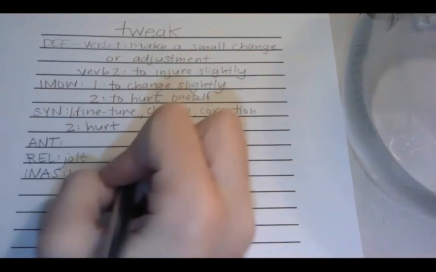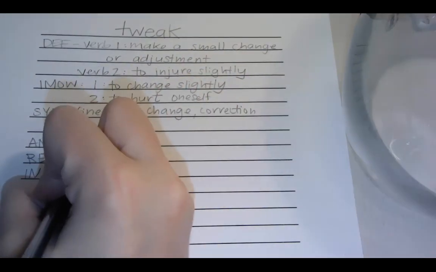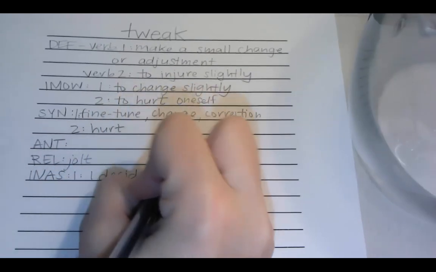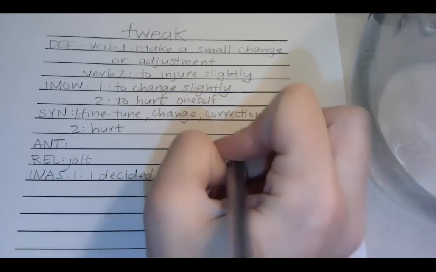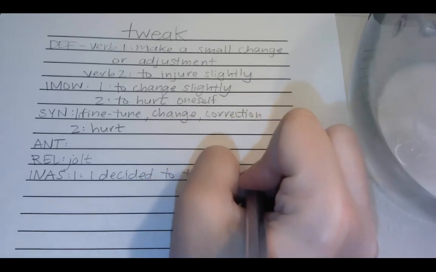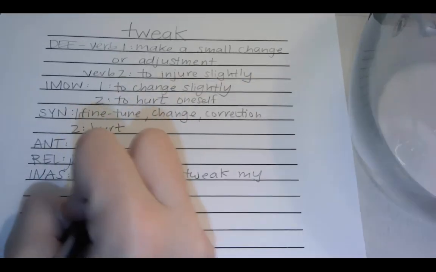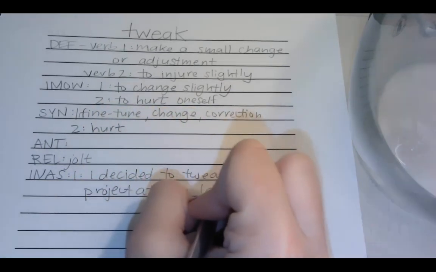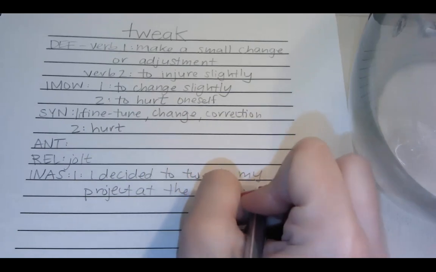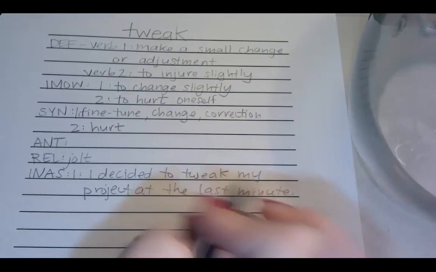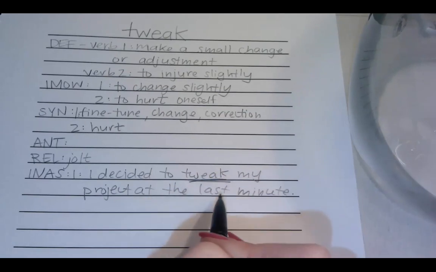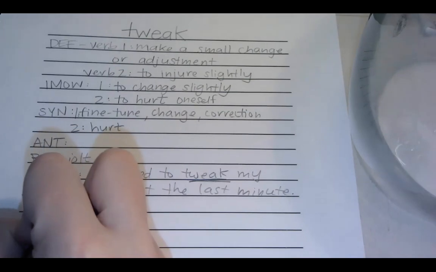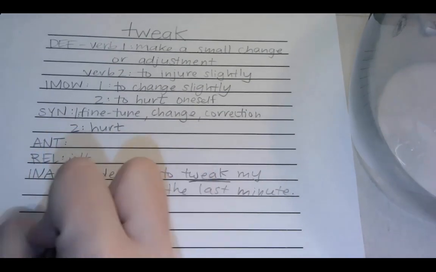For my first one, I'm going to say, I decided to tweak my project at the last minute. Because this definition of tweak, which I'm underlining, is talking about changing something, making a modification to something. Whereas the second definition is about hurting someone.